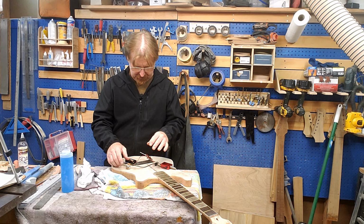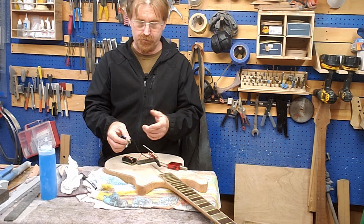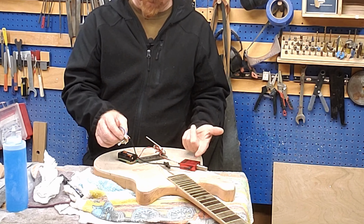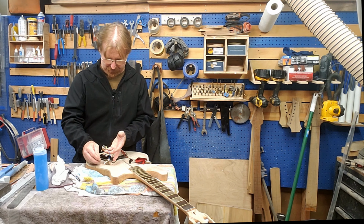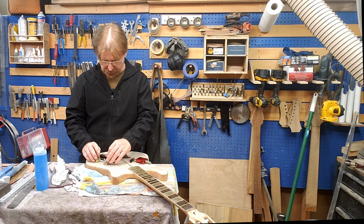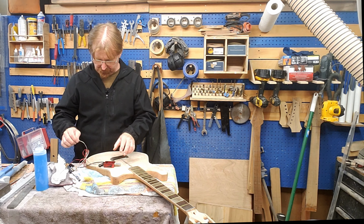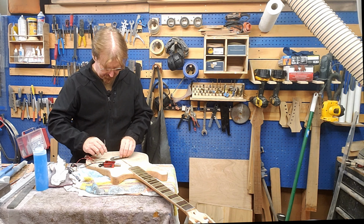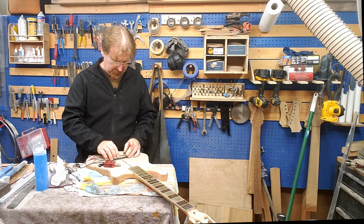So what I did is I took a cable that I had, and through trial and error, trying to figure out which one was which, because you've got a signal coming into the volume pot, then the signal going back, the return signal, and I just took a guess and got the right one. But so there's that, and then I wired, of course, the tone pot to it. So I tested this stuff out on the amplifier, just knocking around the piezo with my finger, and that worked. So now what we're going to do is I just want to hear an actual guitar string sound. So let me do this real quickly.